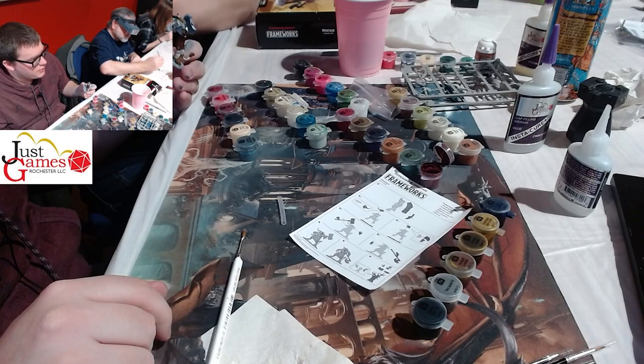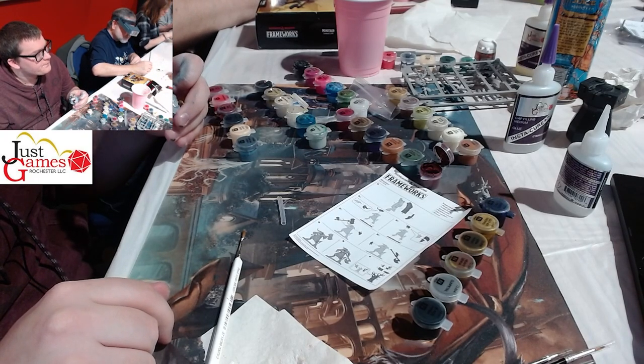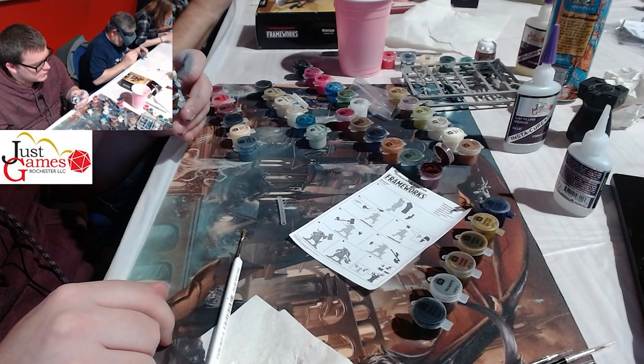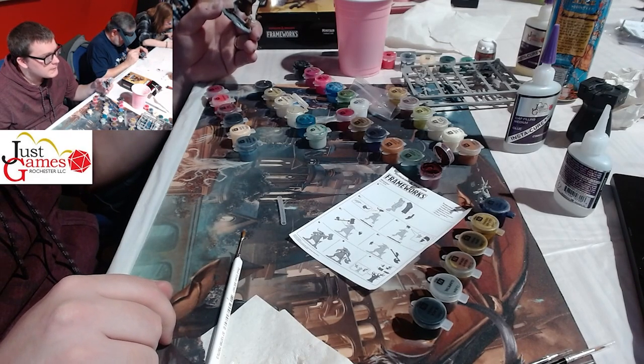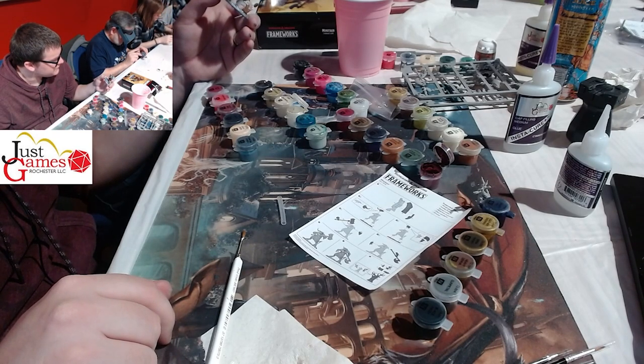Highly recommend silver for the blade. Oh yeah? The gunmetal stuff? What'd you use for the handle? I did gunmetal. Oh, it's like a completely silver blade. That is awesome.